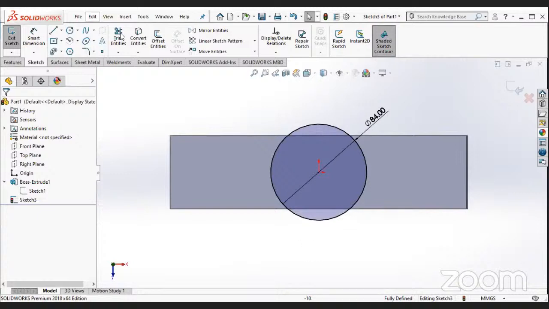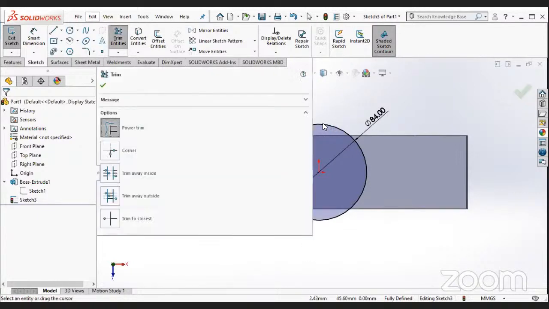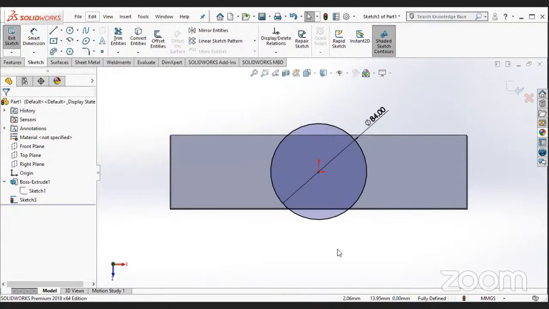Then we'll go and trim this quickly. And we'll connect these lines. We have to read the diagram properly so that there will be no problem further.